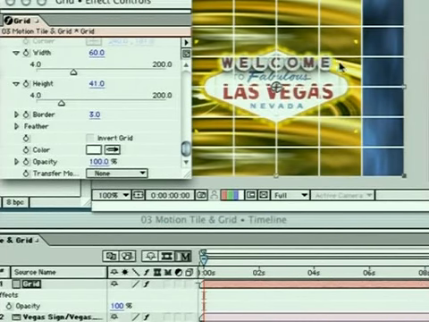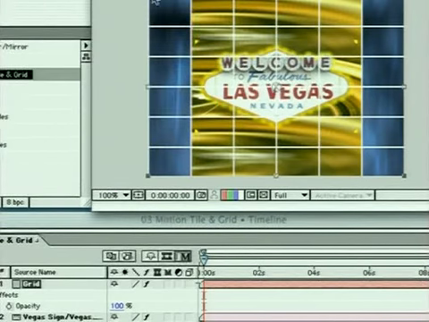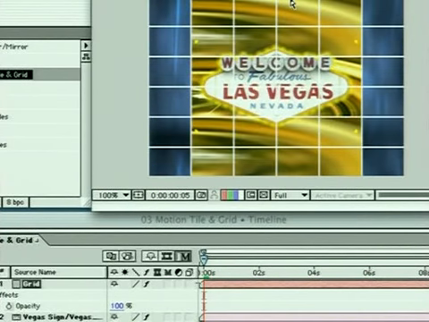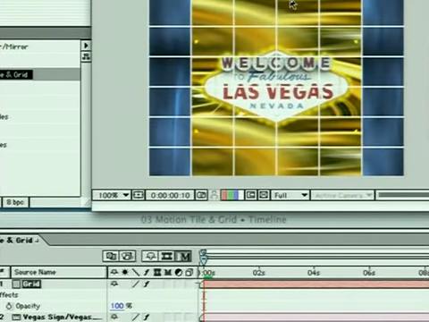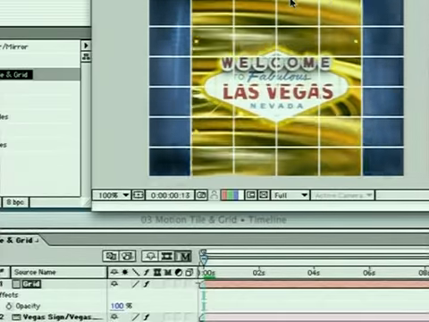Now the grid is set exactly as I want it to be. I'm not adding any keyframes to this, so I can close this window down. I'm pretty happy with how that looks. And if I do a very quick RAM preview at this point, we can see that we have this really fast-paced effect of all these little video screens moving behind the background grid. Obviously, what we might want to do is to move this logo layer above the grid.